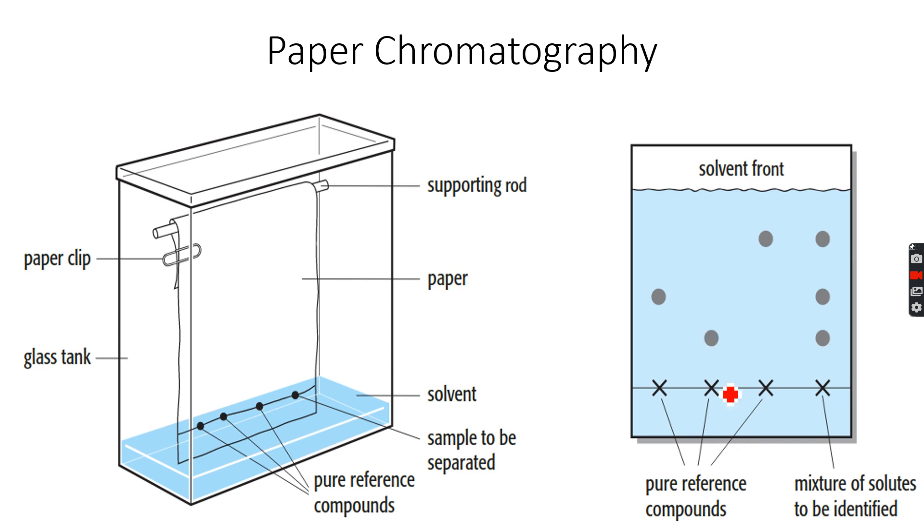Now this is simple paper chromatography. Yes, this is in our syllabus, so you are very familiar with this. We make a reference line, as you can see the black line over here, and we place the spot of the solute mixtures—in this case many spots of the solute mixtures—on the reference line. Then we dip it in a solvent, and as the solvent rises up, it will keep separating the solute mixtures into the solute components.